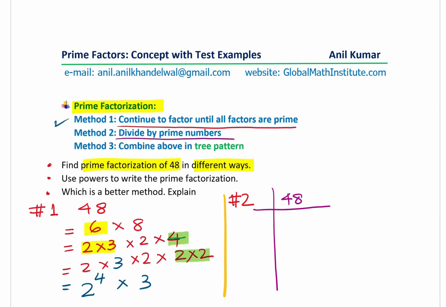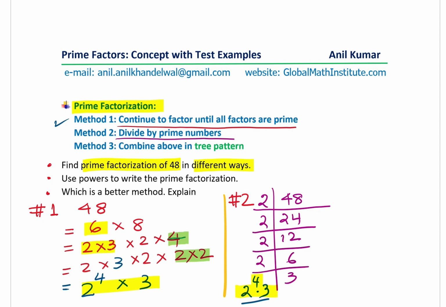We have the number 48. So you could divide by 2, for example. So you get the number 24. Again by 2, we get the number 12. Again by 2, we get 6. This time by 2, you get 3. So you get all the prime numbers. So again, we get the same answer. We have 1, 2, 3, 4 twos, and one 3. So the answer remains the same. So this is equal to, once again, 2 to the power of 4 times 3. Is that clear to you? So we have exactly the same answer using the second method.